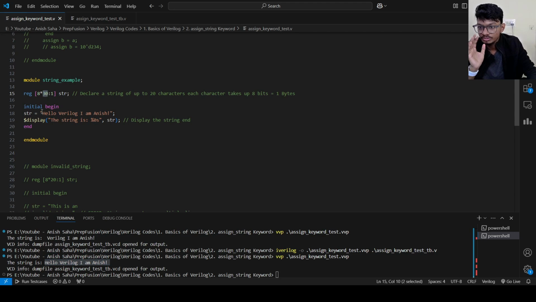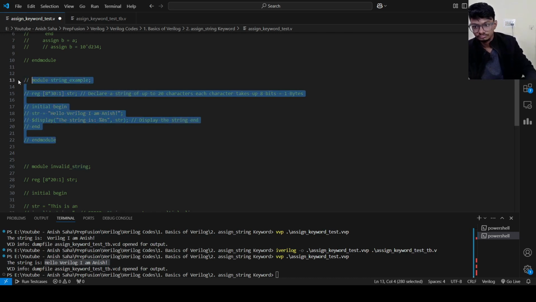So that's why we generally don't use variables for storing strings, because strings are generally not used in code per se. Just in the display statements strings are used, and there we don't need to store it anywhere, right? We directly write the string. Okay, that is the advantage. So just be careful regarding this thing. Now let me show you the example for an invalid string.